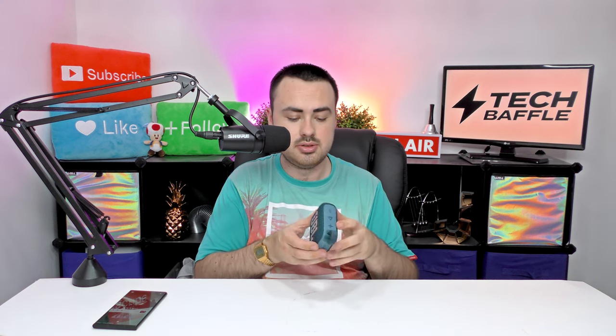I mean, this is quite an energetic song, so a good test for it. It's good, you can have it sitting on the table, because it's got the grippy surface, it's not going to move around or make a buzzing sound. So yeah, you've got the controls on the speaker itself. If you don't want to use your phone, you can get away from your phone. You've got play, pause, volume down. I'm guessing it links with your phone. Yes, it's all synced with your phone. It's really nice, really easy to use.